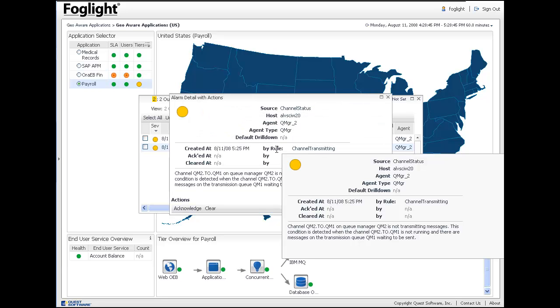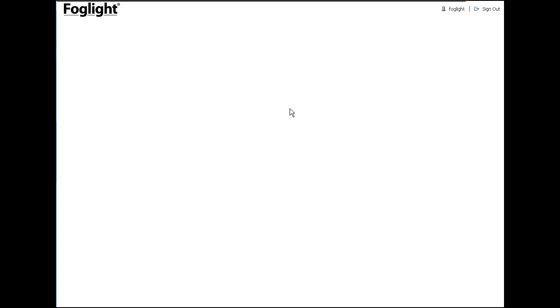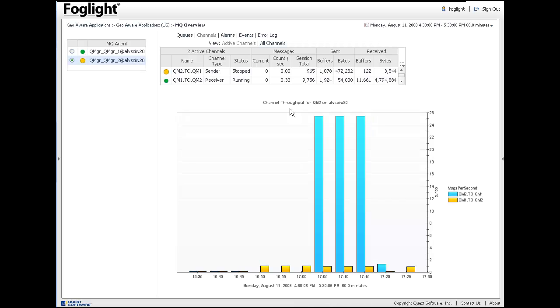The alarm detail window will show when the alarm was created, the detailed text, and who, if anyone, has acknowledged or cleared the alarm. By clicking on the source of the alarm, you are directed to the associated domain dashboard, which in this case is WebSphere MQ. Now that I clicked on the source of the alarm, I am opening my MQ Overview dashboard.